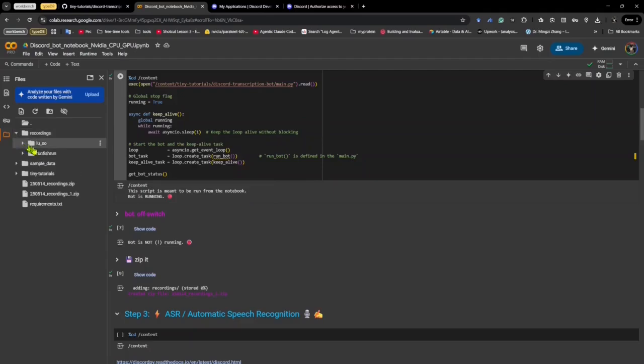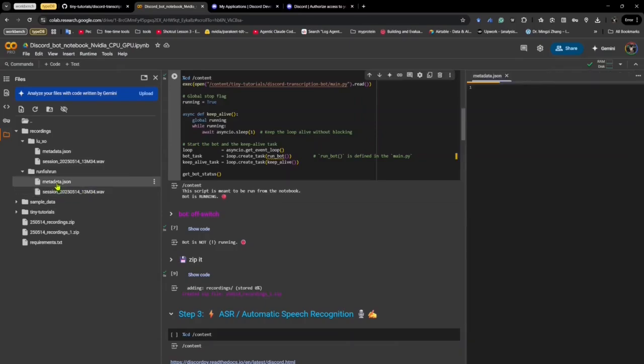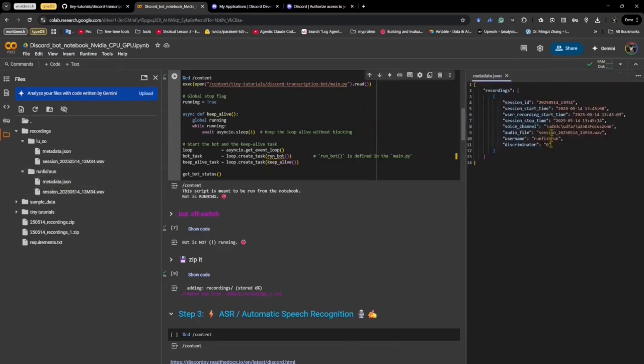Did it actually do something? Yeah, okay. This was one member. This is me. And you can see we recorded some WAV file, and it also produced metadata. This is the metadata for the one recording that we have, session with a date and some identifier number behind, and also the time.